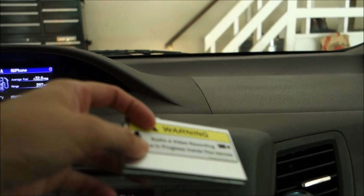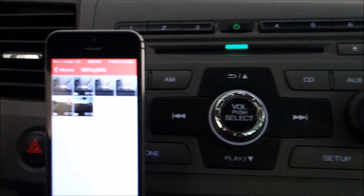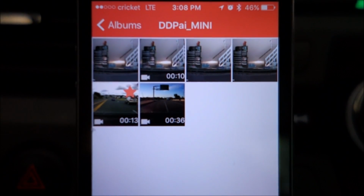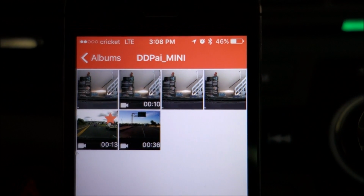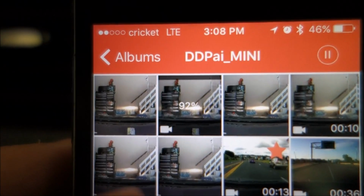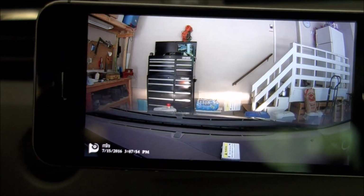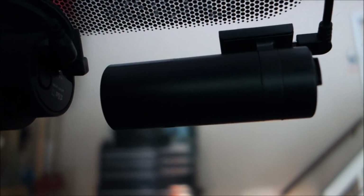So I wanted to demonstrate the button, and I'm going to throw something up on the dashboard and then hit that button. You'll see the light turn blue. Then when we come over here, I gotta refresh it, and you'll see it'll start downloading the file. Sometimes it doesn't show up right away, so if you back out and go back in, it'll actually start downloading. You'll see when I play the file that it actually saves a few seconds before I hit the button, which is pretty nice. If you put the button on your steering wheel, you could probably capture some clips pretty easily if your thumb is on it or near it all the time.